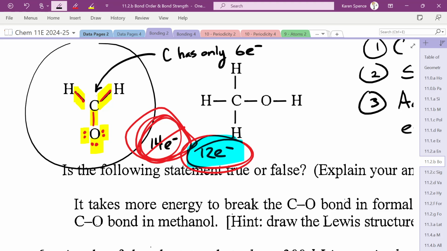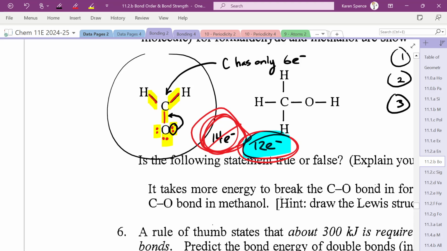That does not have 8. How could we help carbon, which has only 6? We could double bond. We could take this lone pair here and move it in here. So instead of having that, we would have C double bond O. We still have a lone pair and a lone pair. You can put those wherever you want them. Beryllium, boron, and aluminum, those are your exceptions. And hydrogen. Okay, and that is your structure.